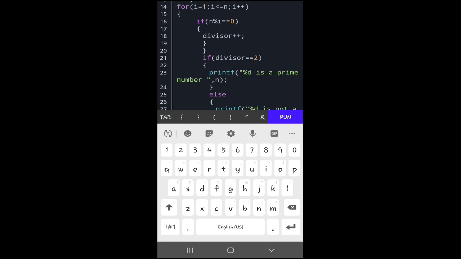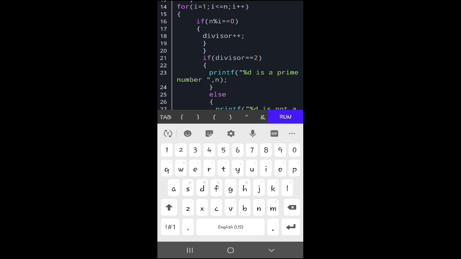If the given number can be divided 3 times or 4 times, the divisor will increase. So if divisor becomes 3, 4, or if divisor is 1, that number is not a prime number. If the divisor equals 2, it is a prime number, because prime numbers have only 2 divisors.